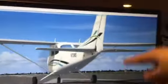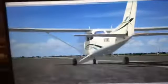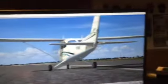See, if you look at this tail coming up here, so if I go say right here, it's going to go right. So if you want to turn right, going that way, then it's going to go right. It's going to use its hinges to go right. And if you want to go left, you'll see it'll turn left like that.